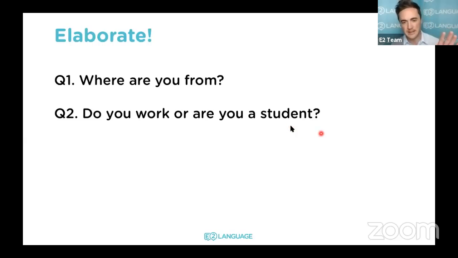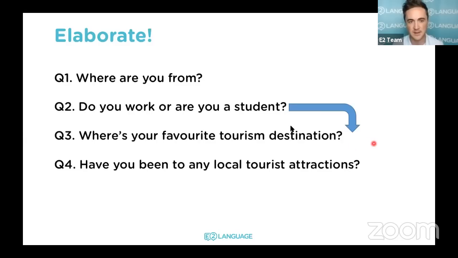Then what will happen is the examiner is going to change the subject and ask you some question that will sound strange because it's not following a logical progression. She might ask you, where's your favorite tourism destination? And you need to think quickly in order to answer her. And so you'll say, well, I particularly like the 12 Apostles on the Great Ocean Road in the southern part of Australia. Good, not a one-word answer.